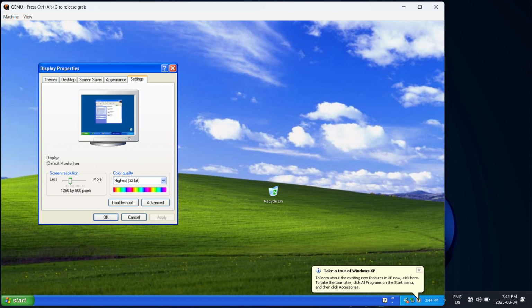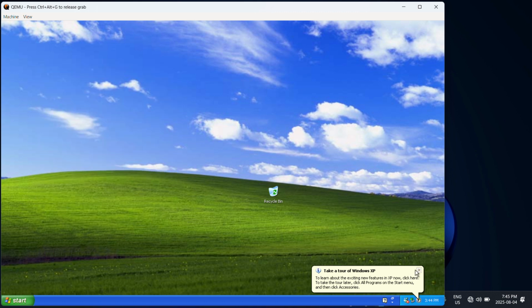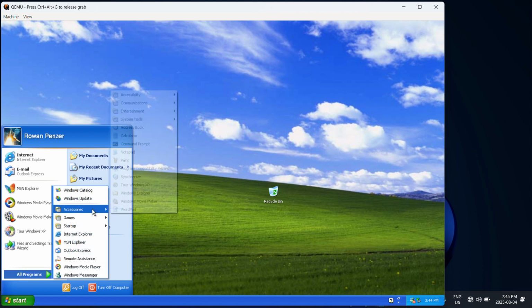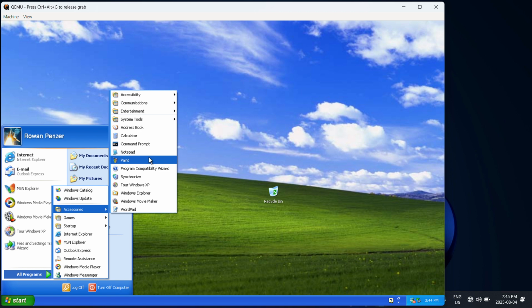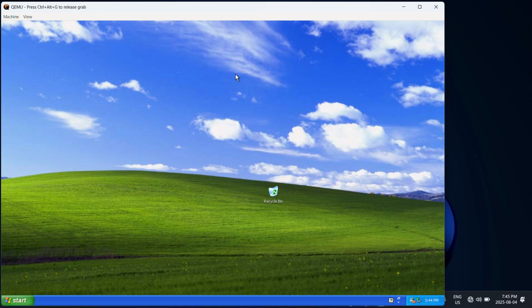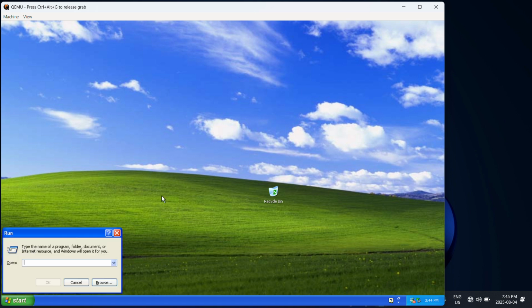There we go. Alright, so yeah, that's about it. Windows XP is running. You can just click around. And again, this is the RTM release of Windows XP, so you don't have to activate it. It's pre-activation. Yeah, see?